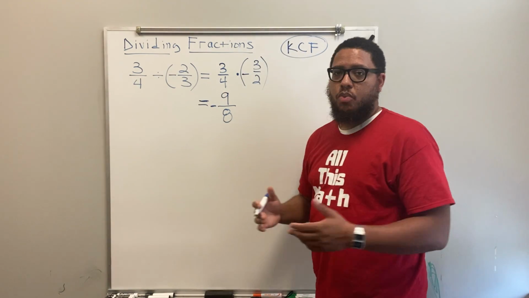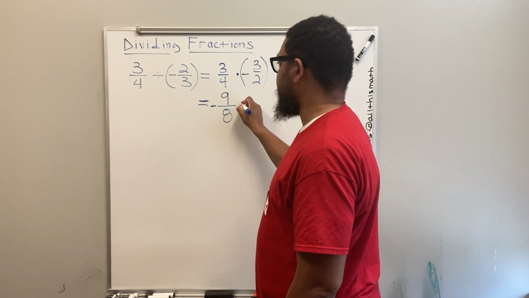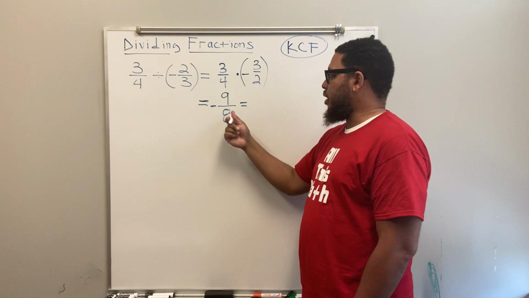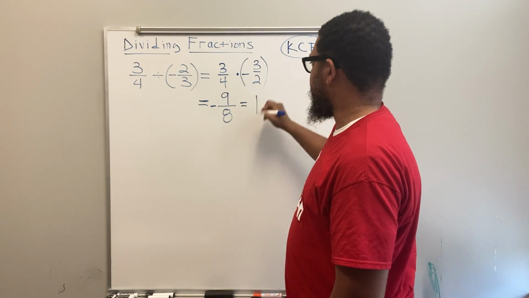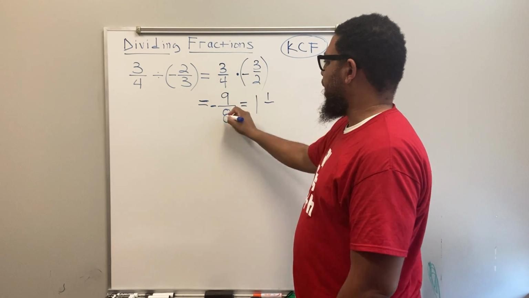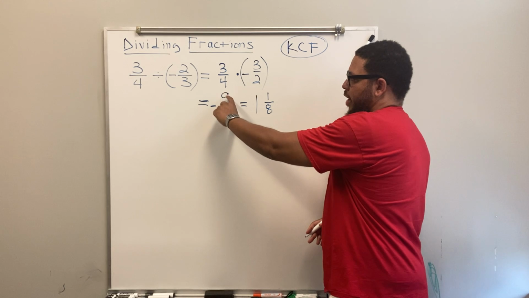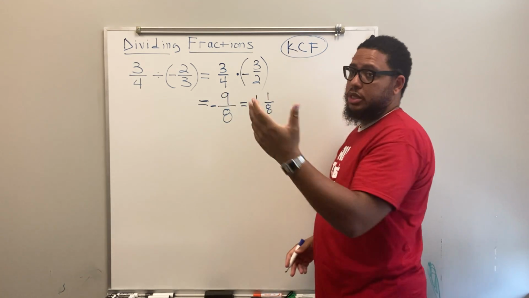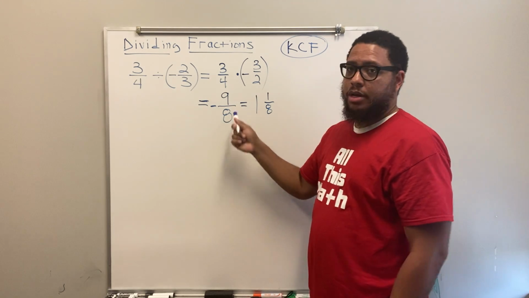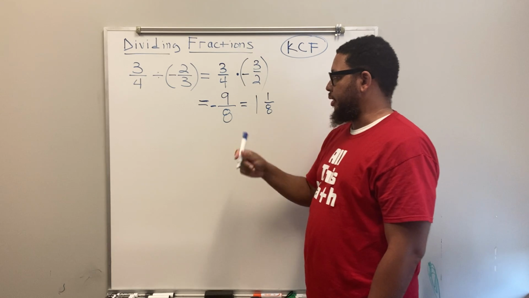Now, I'm gonna show you why that looks like that, because I can convert this. I'm not reducing it, but I can convert it to a mixed number. 8 goes into 9 one time. That's my 1. With 1 left over, 9 minus 8 is 1. So that's my numerator, and I keep the denominator of 8. This is just straight conversion from an improper fraction to a mixed number. What's an improper fraction? A fraction that has a numerator that's bigger than the denominator.